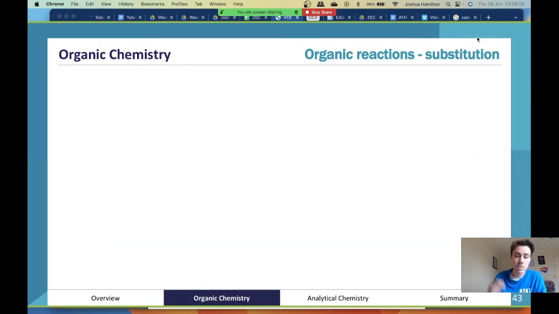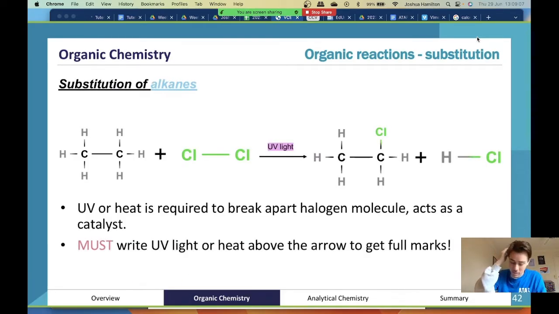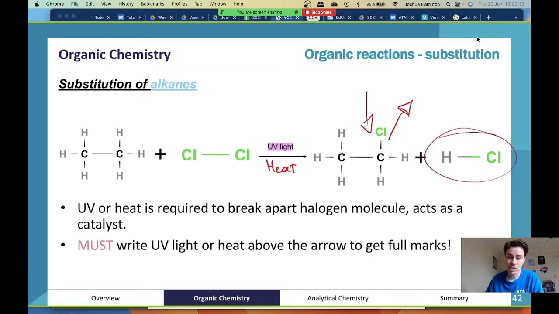So, a really good other way of looking at it is looking at how it works in terms of organic chem. So, for chlorine, this should also have heat. Chlorine is the most common example, and it's why we are going to use chlorine as our example here. If you have chlorine gas and you have, let's just say, ethane or an alkane, and you put that in the presence of heat and UV light, what happens is the hydrogen will come off and the chlorine will go on. And you end up with, obviously, a byproduct of HCl, but as you can see here, you've formed a haloalkane.